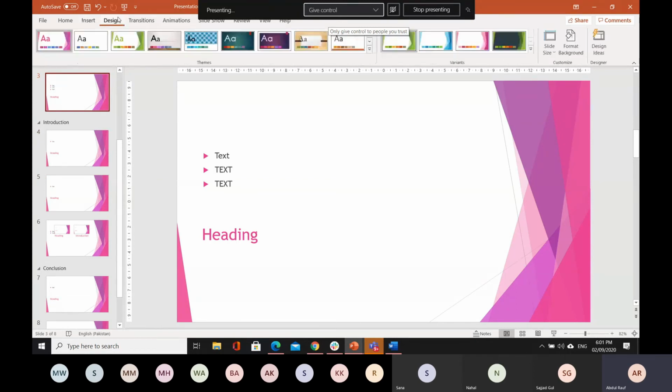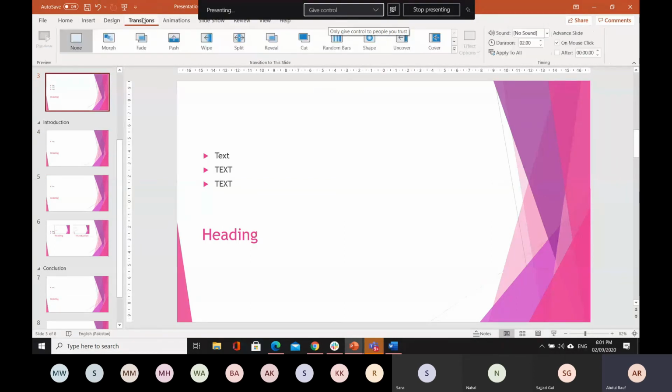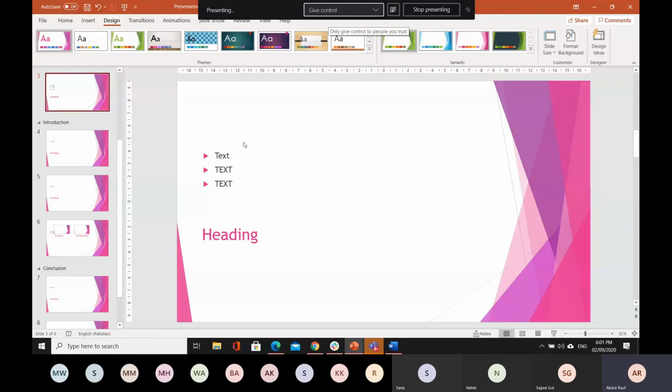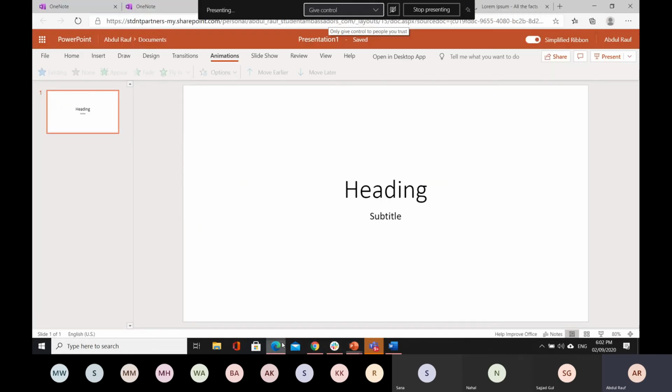And there are a zoom feature and slide master feature. Whenever you go to portal.office.com and access the web version of PowerPoint, and if you add an image here, like let me download an image.